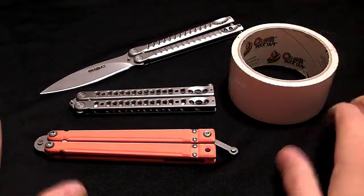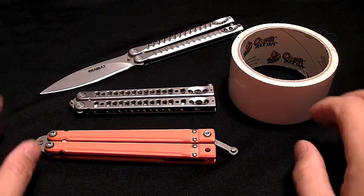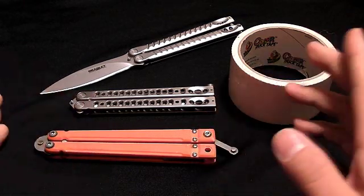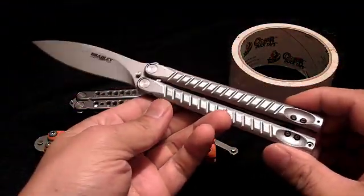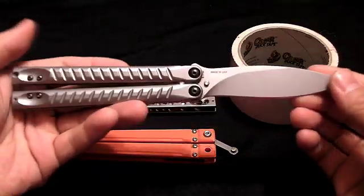If you're first starting out with a balisong, I wouldn't necessarily say to start off with a trainer or live blade. I myself started off with a live blade. This was the first balisong I ever purchased, a Bradley Kamara 1, and this is what I learned off of.